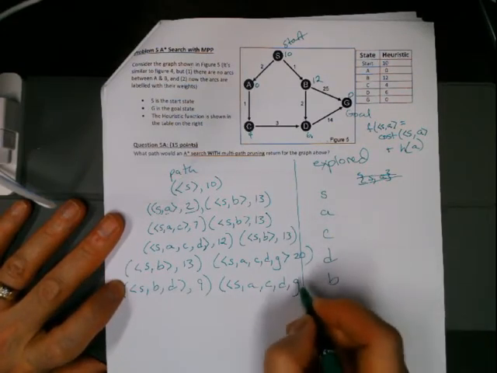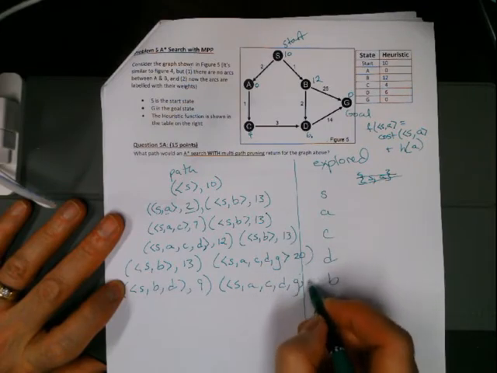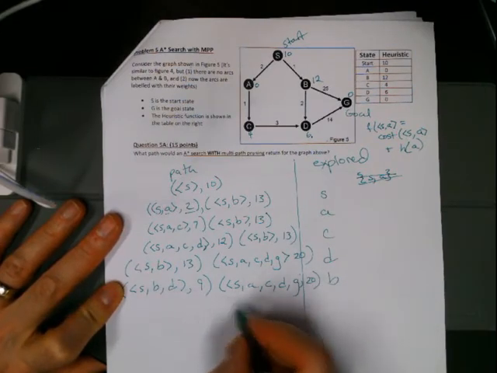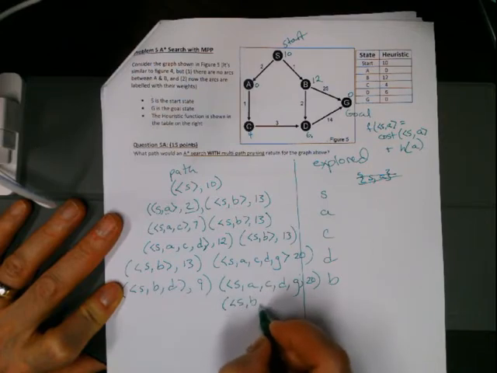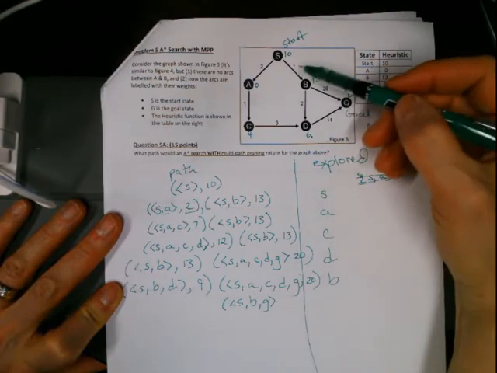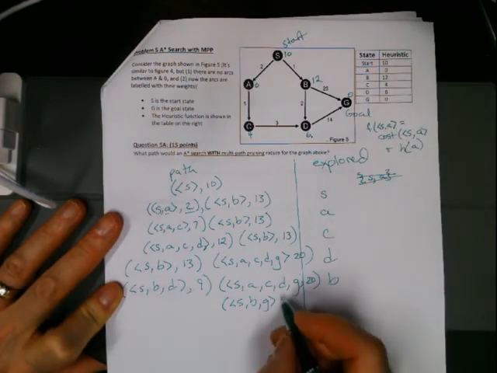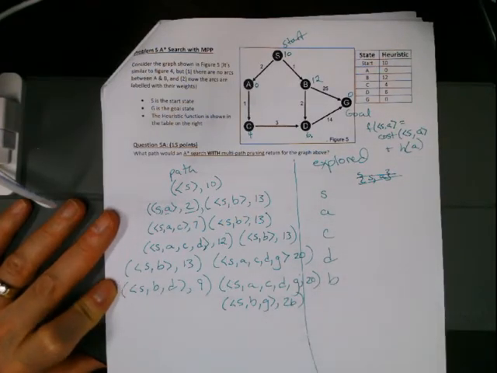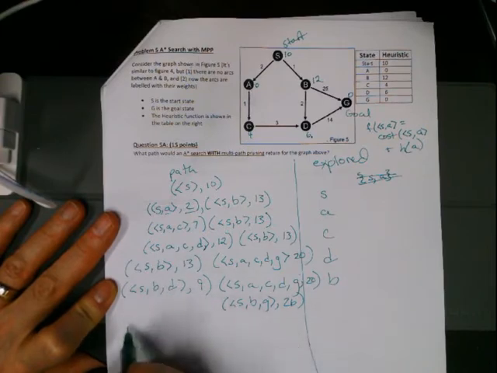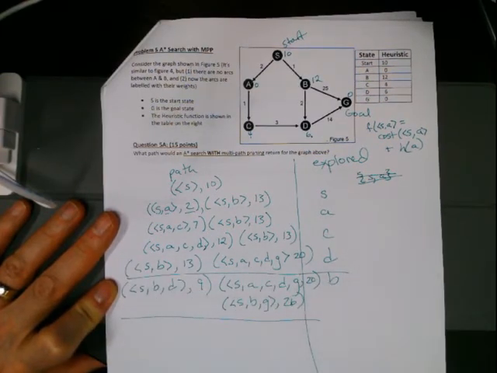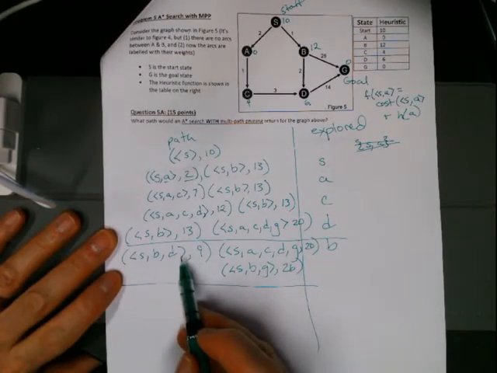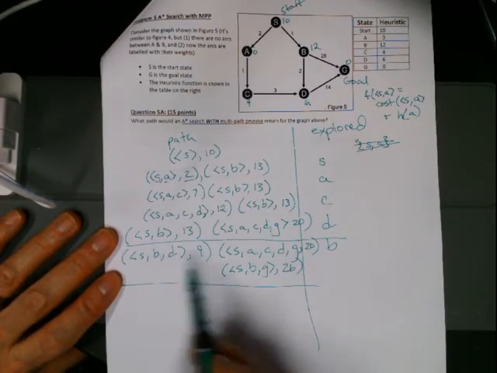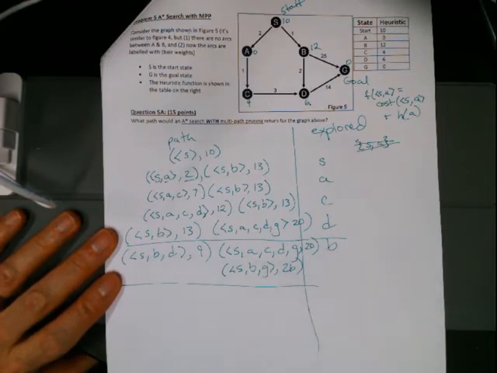And oh yeah, I'm expanding B now, right? And SACDG is 20. And then we've also got on the same line SBG. So what's that? SBG, which has a value of 26 plus 0. So it's 26. Right? Okay. And maybe I'll draw a line there so you can tell what's going on here. There you can just about see everything. Okay, so we want to expand SBD. We pull it off, but we say, oh, look, D is already on the explored list. So we pull it off and we just toss it.